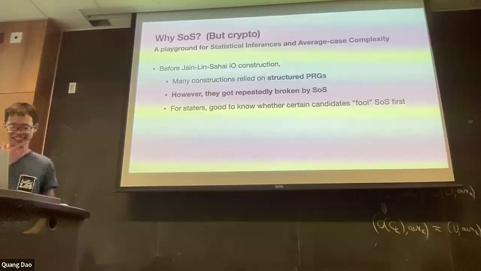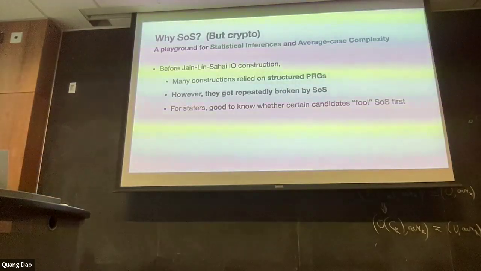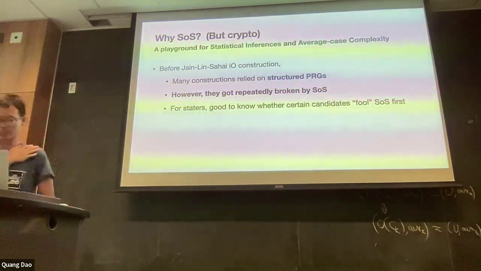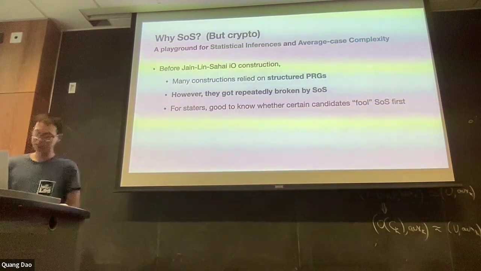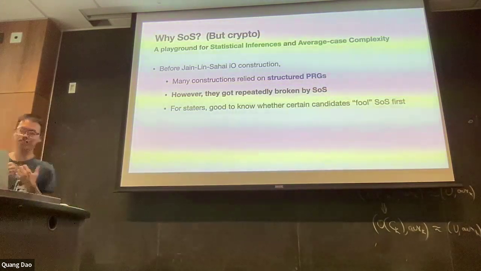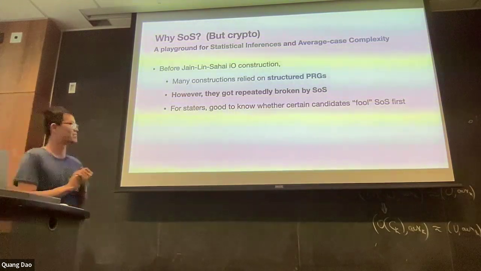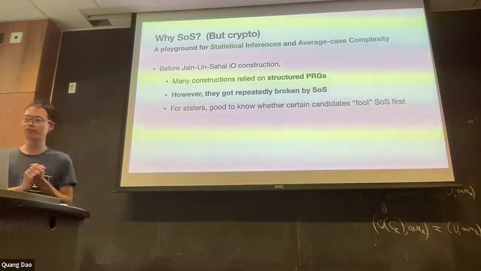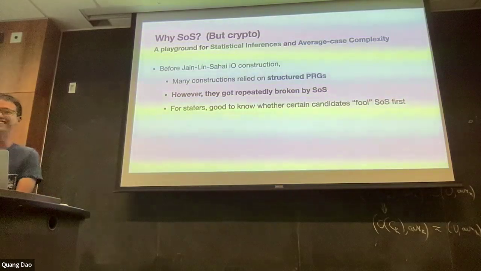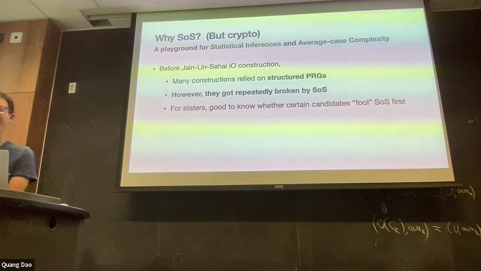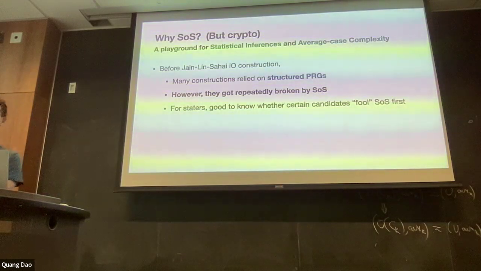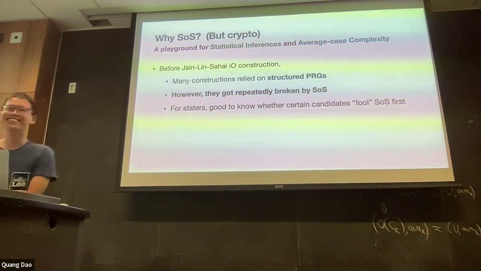That said, another reason we want to stick with SOS is that it also gives us surprising power in terms of algorithmic success. There have been multiple candidates for structured PRGs before Jain-Lin-Sahai's iO construction. However, they get broken by SOS. So if you want to convince yourself that this is a good cryptographic assumption to start with, it might be good to know whether your particular candidate fools SOS from the beginning. In this case, if you pose the candidate to cryptanalysts, so what SOS means, you will break it without knowing that. Again, SOS is for proving stuff, and you have some heuristic version that sort of corresponds to it. This has been my experience in this domain.